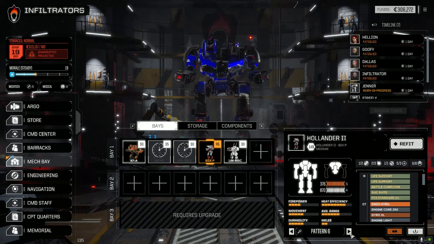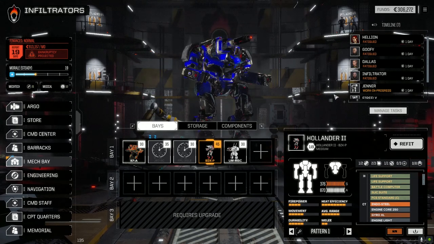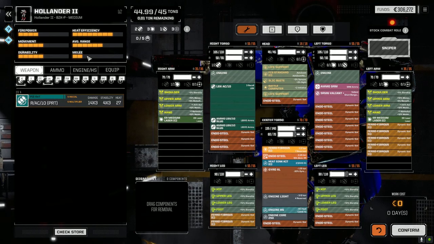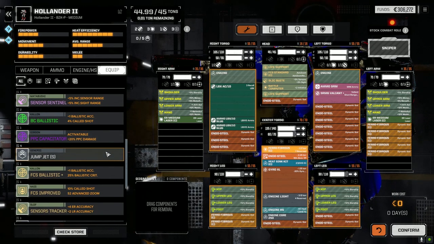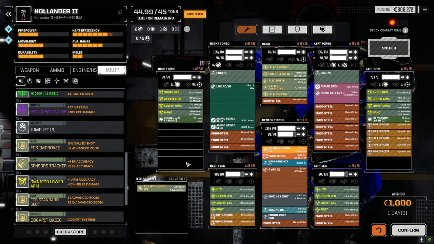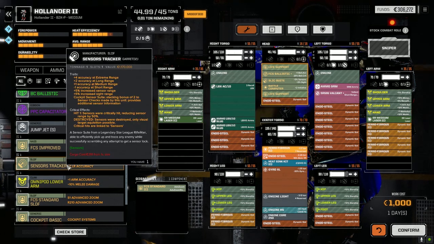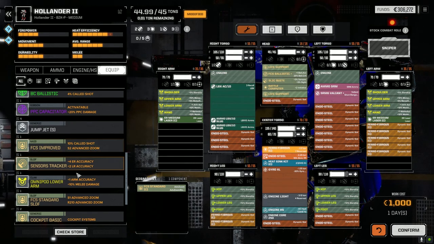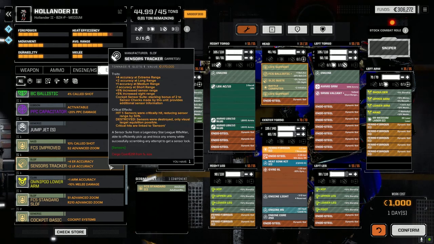First of all, let's see if we can get a better color scheme. Probably not. Does not look that way, does it? Sure, why not? Let's have a look here. We want to put that, where are you here? Equipment. So here's our loadout. We got the fire control system ballistic. Let's put that in instead of the standard clan. Tracker sensor, bonus for medium ranges. I mean, if we stay at medium range, interesting.